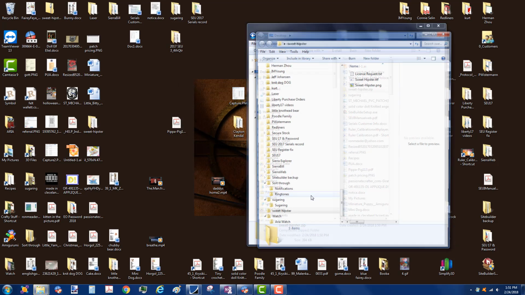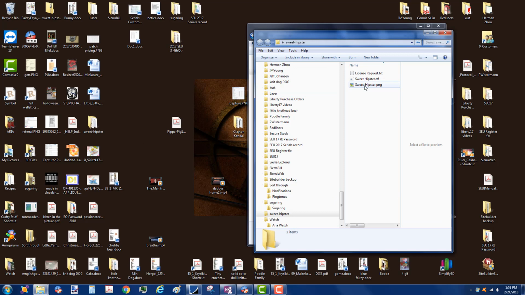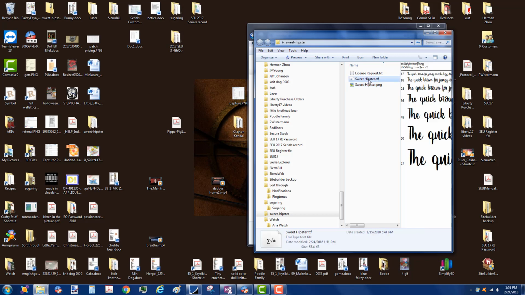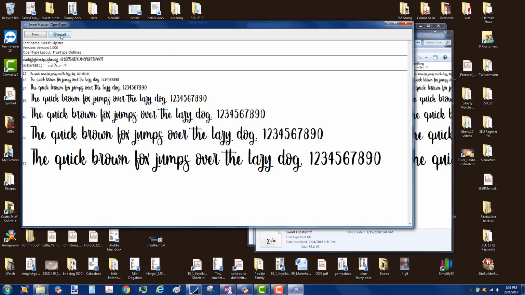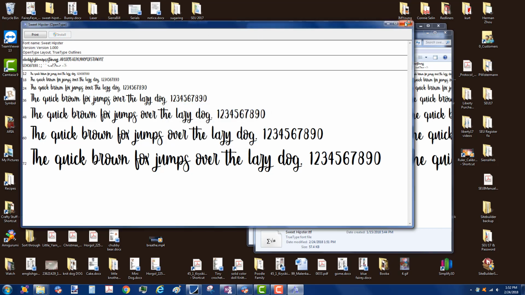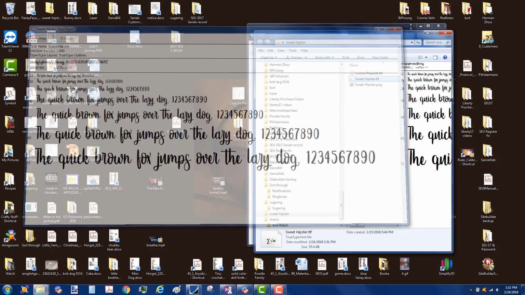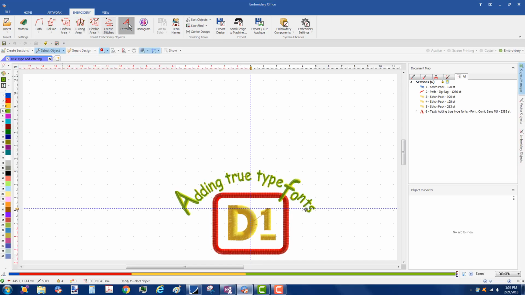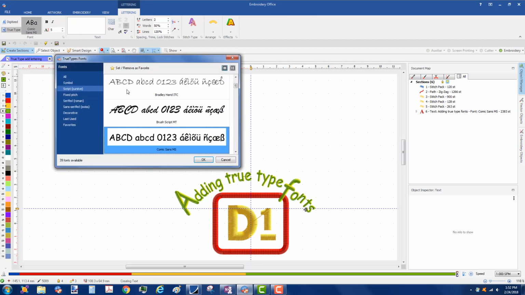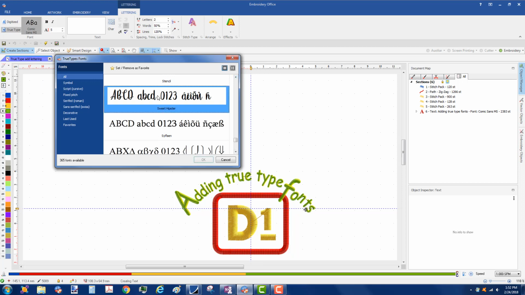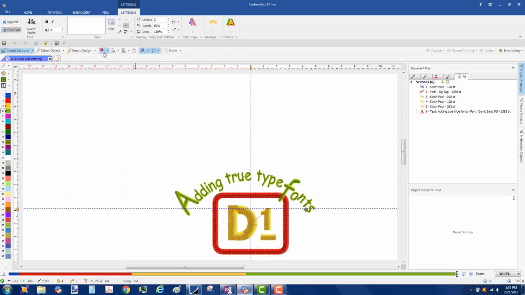Once you've extracted it, it usually opens up that folder, and you can go ahead and click on the image. Yep, that's what I wanted. Clicking on the font itself opens up the install font window for Windows. Just click on install, and there it is. It's now available in your system, which means it's also available in your embroidery software. Click on the lettering, choose your TrueType, and then search for your little hipster font that you just downloaded. Open it up, and you're ready to type.